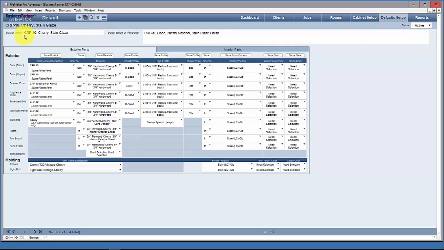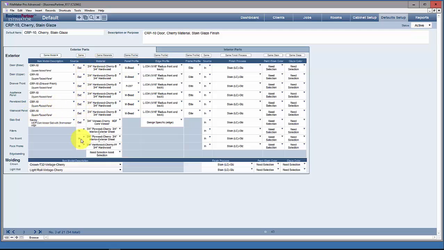So up here we start with our default name, and you need to be specific enough about the name that you can choose it from all the others. In this case, the door selection is going to be a Conestoga CRP10, the wood species is going to be cherry, and the finish is going to be a stained glaze finish. So we look here and we see that we have CRP10s chosen, except for on the slab ends. And you may find some variations here. If I had a CRP10334 or one of those type doors, I would still have the CRP10 chosen for my panelized and my wainscot panel.